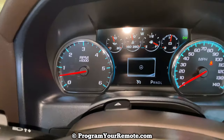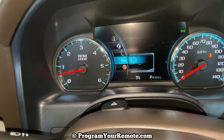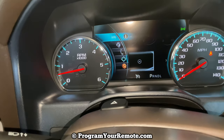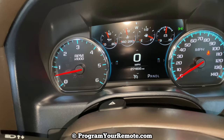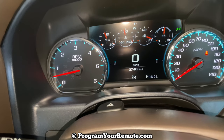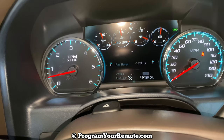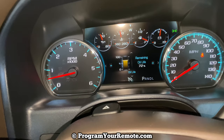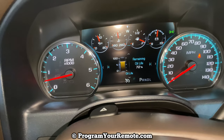What we want to do is press over to the left until we have our menu up here, and you're going to want to go up to the info menu and press select — the check mark button. Then once we get to this screen, you're going to scroll down until we see oil life, and from here you're going to press and hold down the select button — the check mark button.